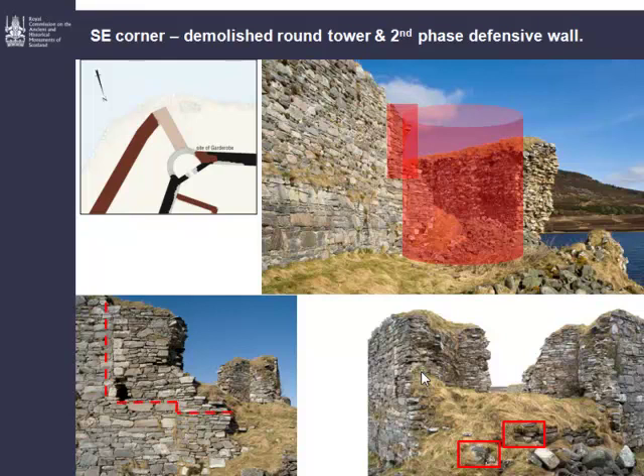At the south-east corner, again regarding the garderobes tying back to the round towers — we originally had a garderobe here, which has been removed and a repair carried out as shown on the drawing. This accommodates the tying in of the second phase wall, which has come round the corner and been brought back onto the round tower, leaving only a small section of the original round tower visible after the second phase additions. Within the collapse material we have a few tusker stones which feed back into the foundations of the round tower to evidence this wall coming back.